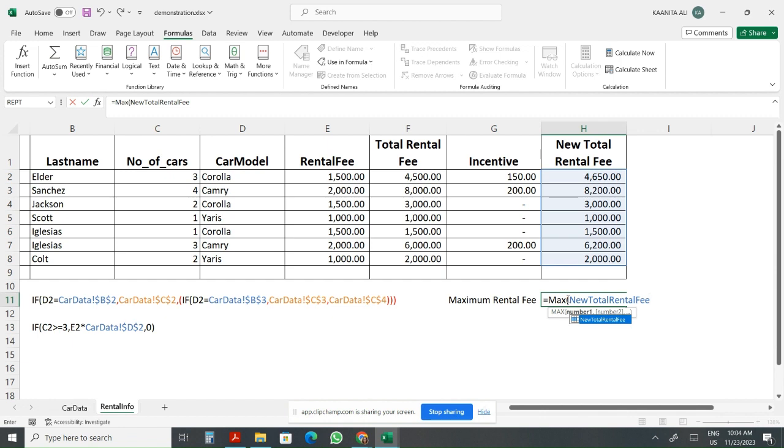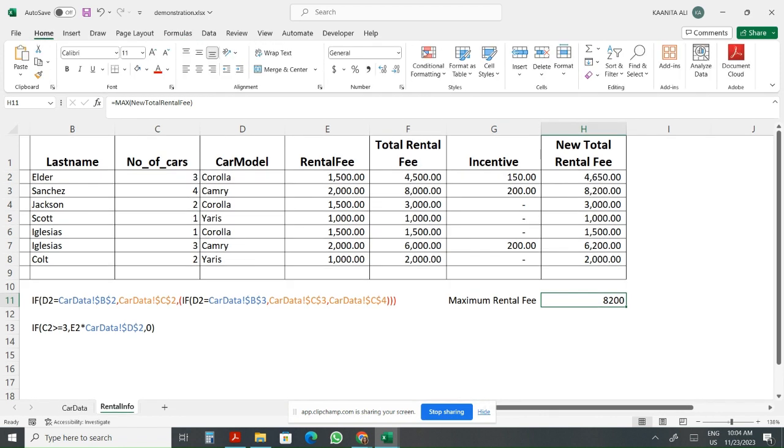So if you look at it, I just typed in exactly how I had named the rental fee when we went up to name manager, exactly what you put here, and it's going to highlight that area for you. And close bracket, and I press enter, and it gave me here the value for the maximum rental fee that we will be paying. I'm going to put in dollar sign just because, right?